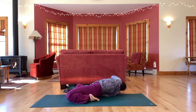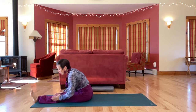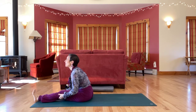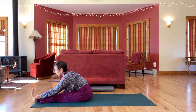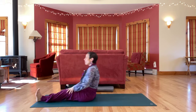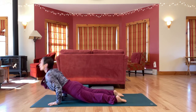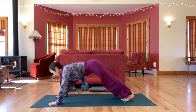Release, you can lean to the right or roll to the right, straighten the left leg out, give a little rub to your knee or ankle, working out any tightness from that last pose. Make your way to down dog, maybe through a vinyasa, maybe just stepping back, maybe something else.